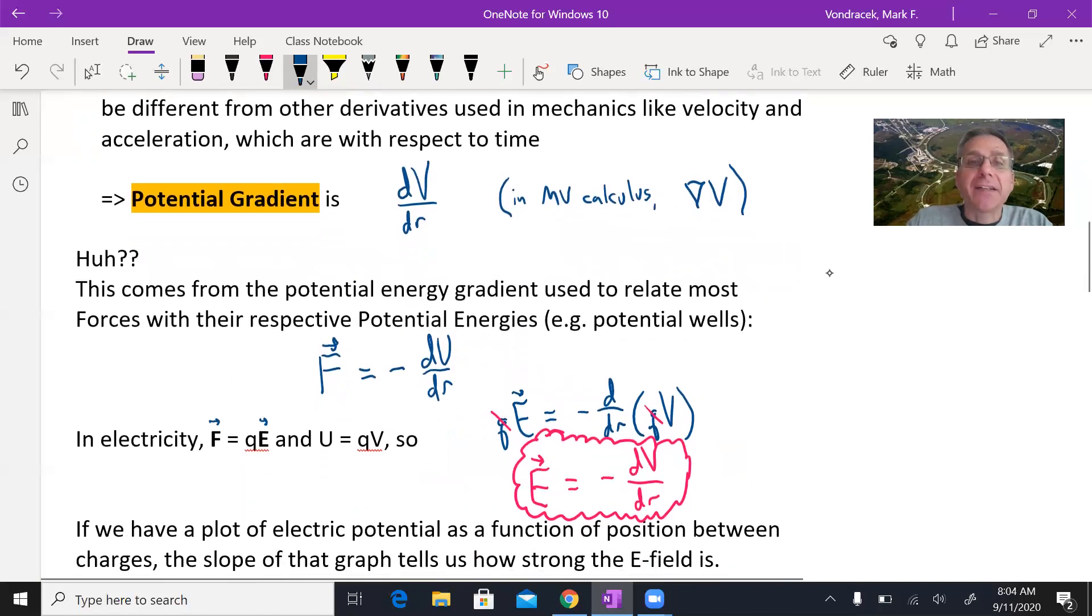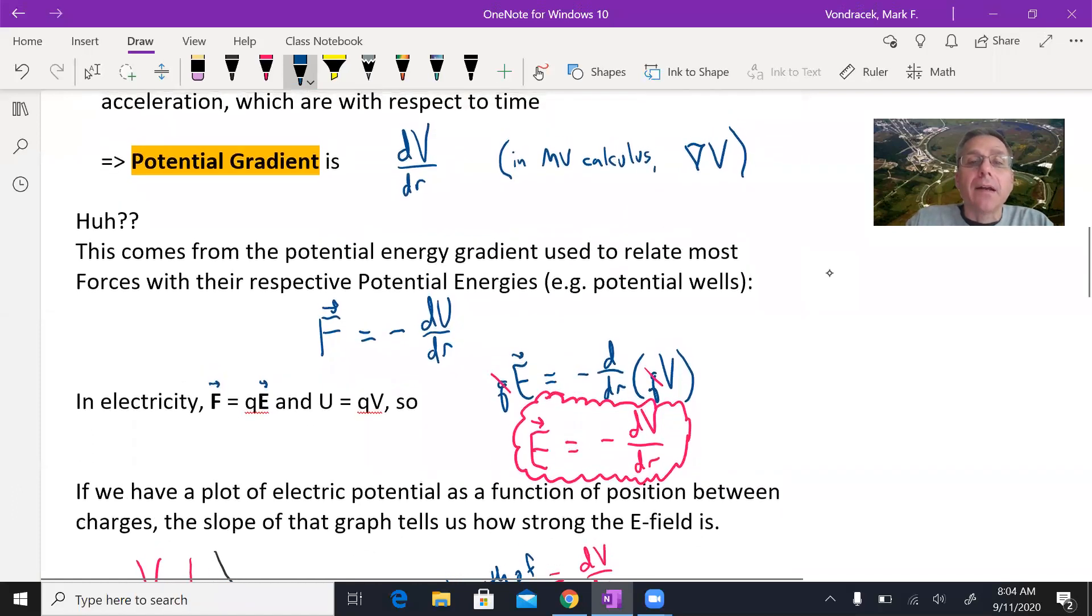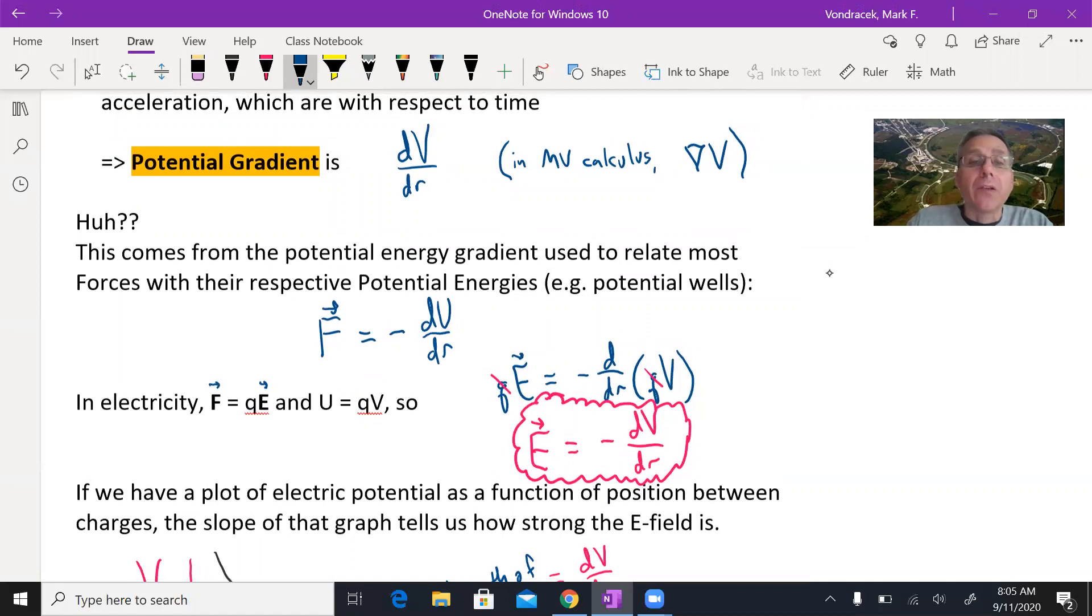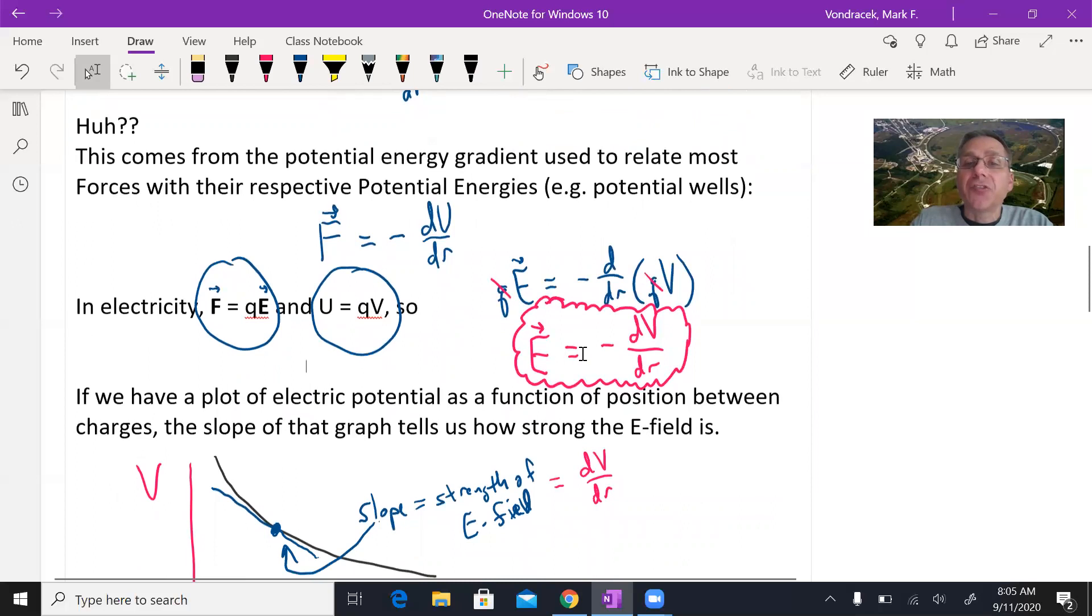Let's dig in and see what you're given in something like an AP Physics C class. It's written as this derivative. If you've had mechanics and have ever done potential wells, we know there's another relationship between force—for gravity, the force of gravity and the potential energy of gravity is also related through this gradient. In electricity, electric forces are related to fields and potential energy is related to electric potential or voltage. If we substitute those into this force gradient related to potential energy, the charge drops out. We have exactly the same relationship between electric field vectors and this electric potential being created by a charge.